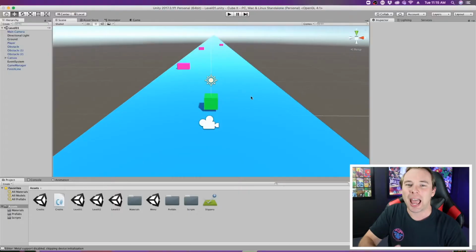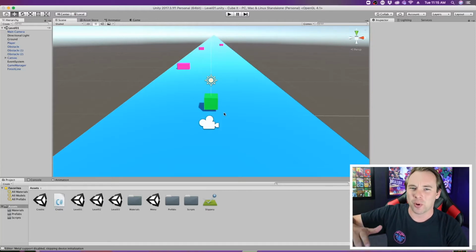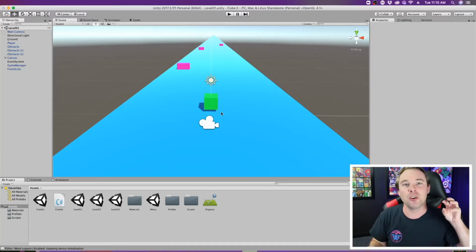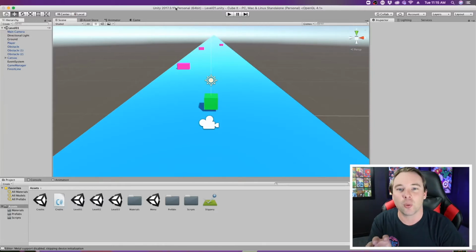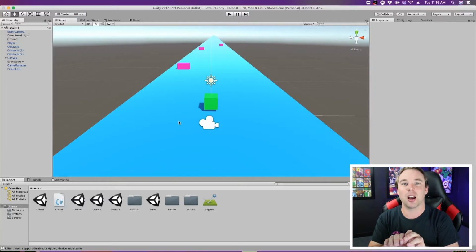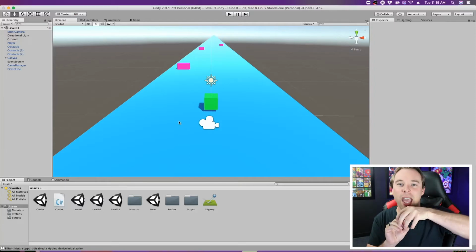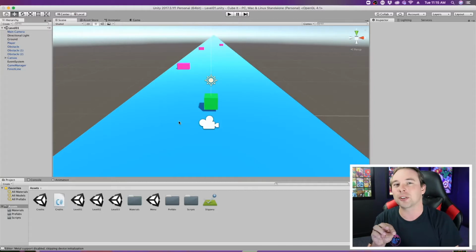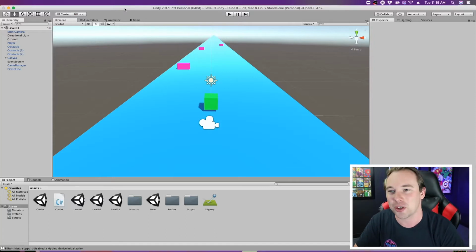All right, so let's build a super simple level preview cutscene camera animation thing before our game starts. So I have a game here. It's just Cube Slide or Qubit, whatever you want to call your game, but it's basically just a cube that slides across a platform that you have to avoid obstacles in. So what I want to do is have a camera take a top-down view and slide across the level before the game starts. So you can preview where the obstacles are and preview what chaos you're going to go through before you actually start the game.